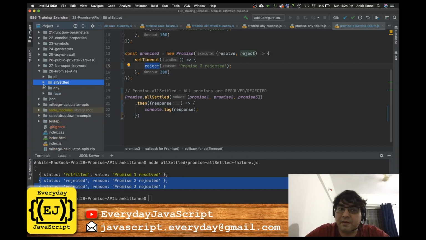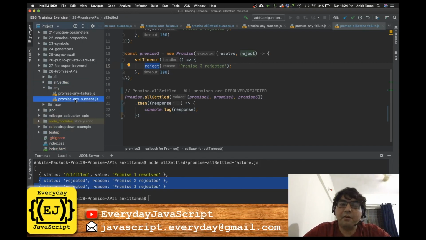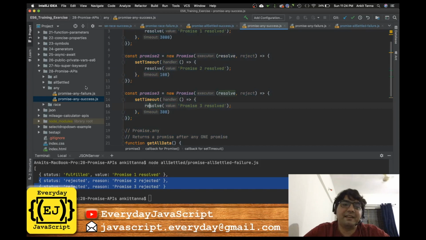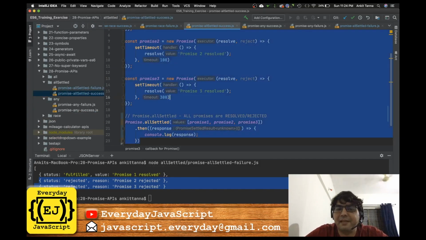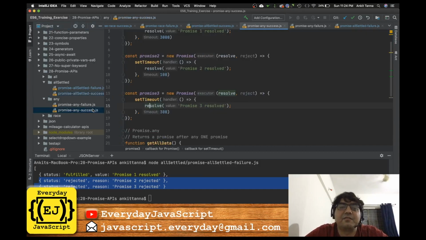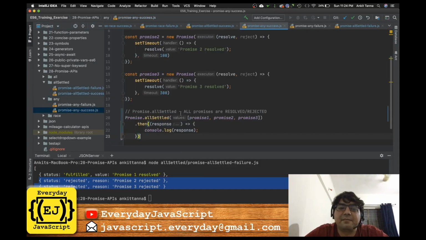The fourth one, which will not work over here, I need to show it, but we cannot execute it. The reason is that it is yet to be finalized. It is Promise.any. So we can't do anything about it.